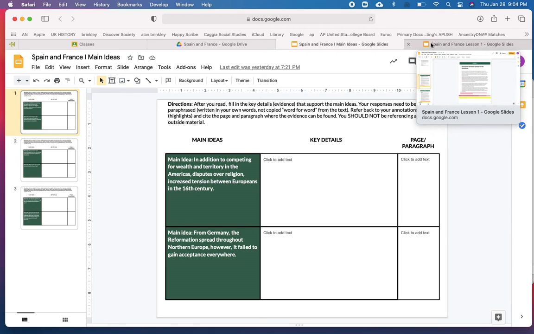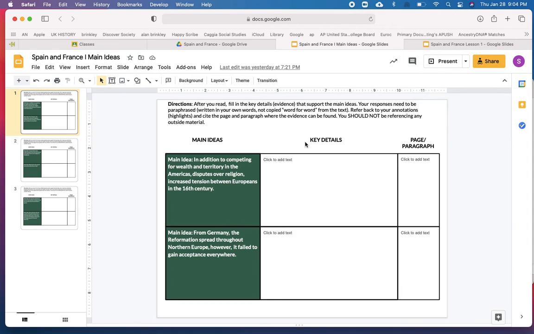I would not advise doing that because I paraphrased these main ideas. You're not going to be able to use those trigger terms to find what you're looking for. You're actually going to have to read the text, understand what you read, and do those highlights.